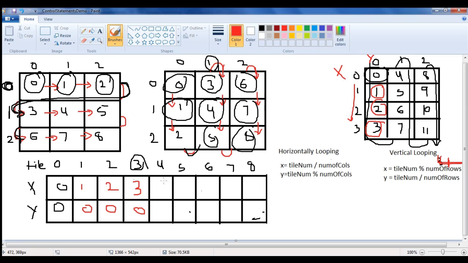Now let's take here 4 mod 4 is 0. 4 divided by 4 is 1. Now where are we? We are in this place.